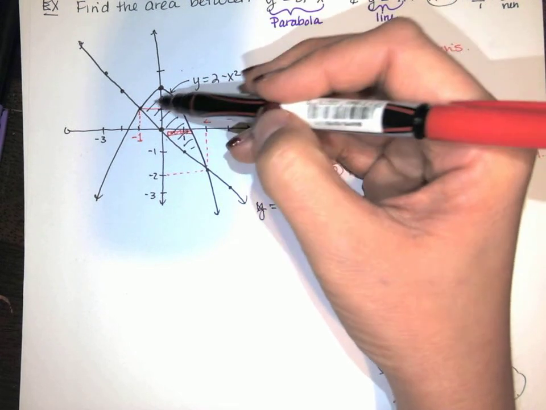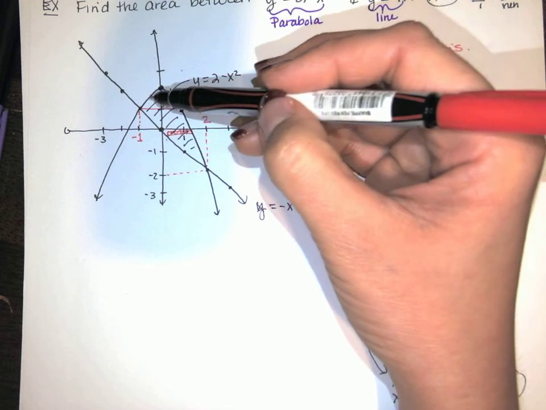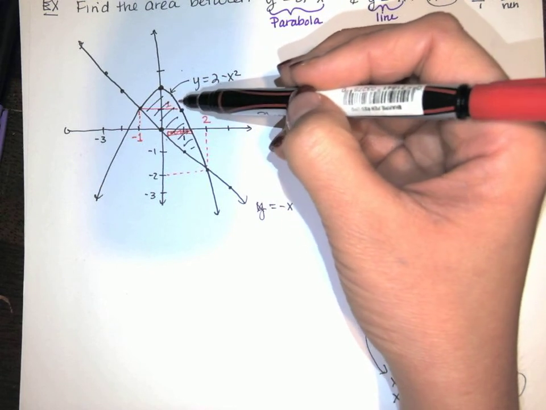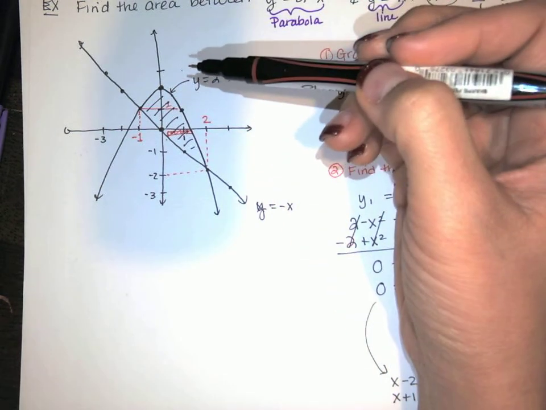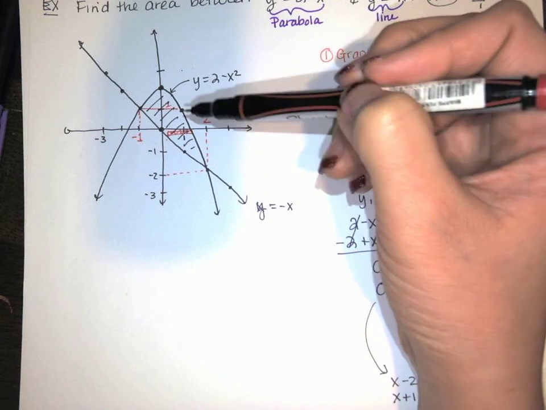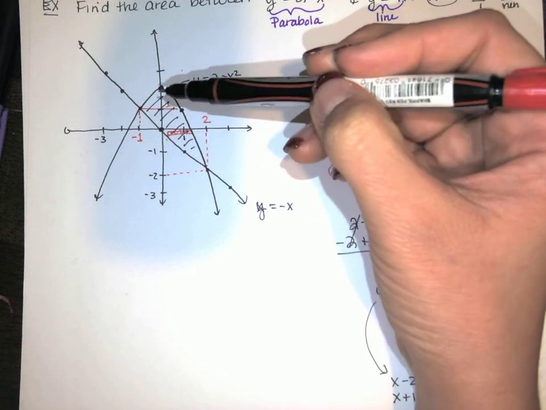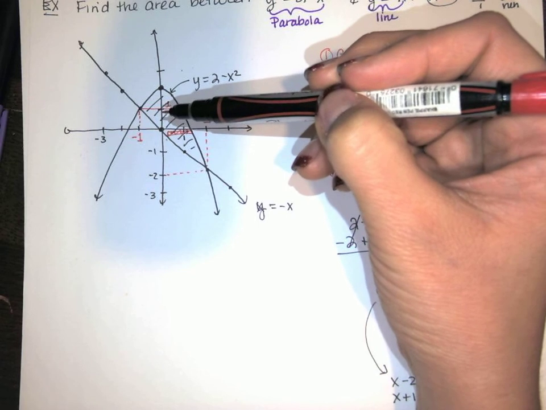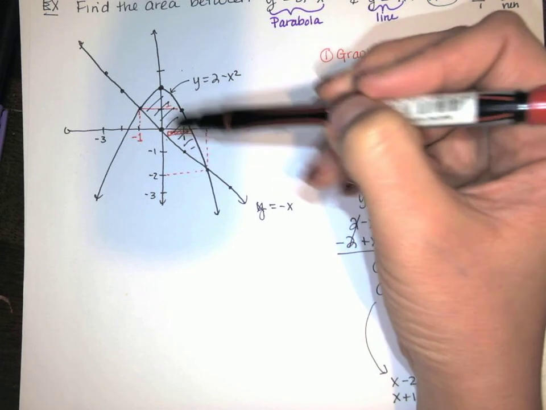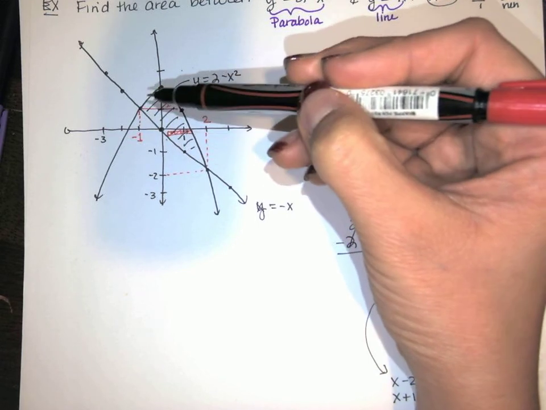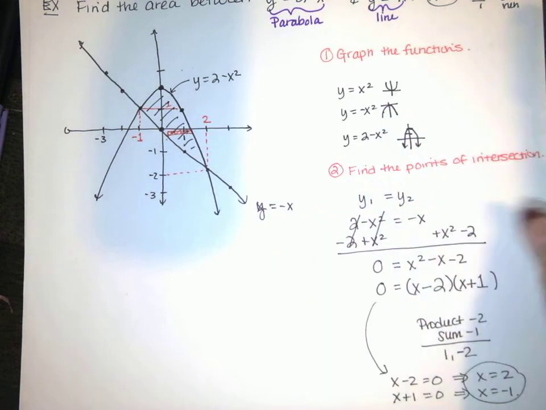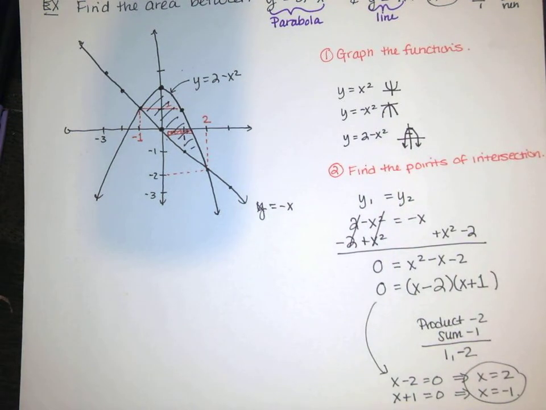Now that's not a problem. We can still work with that if we wanted to, or we could still find that distance between this side and this side, but that's two integrals. I don't have the same right function and left function all the time. The right function and left function, they switch. At y equals 1, the bottom function, which used to be the line, goes from being the line to being the part of that parabola. So we don't want to do that. We want to do this instead.